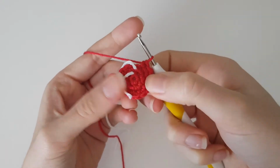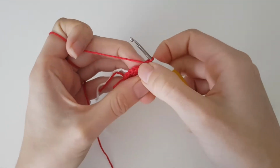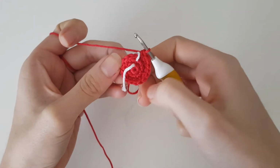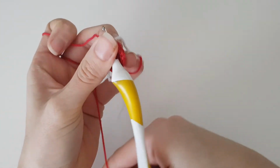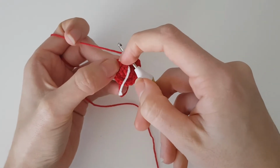Now, you need to decide what size you want your sphere to be. I want it a bit bigger than this, so I'm going to do another round, which will just be the round that I also do for a circle, which is an increase and then 2 single crochets.